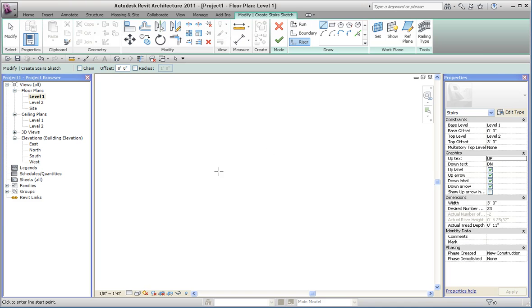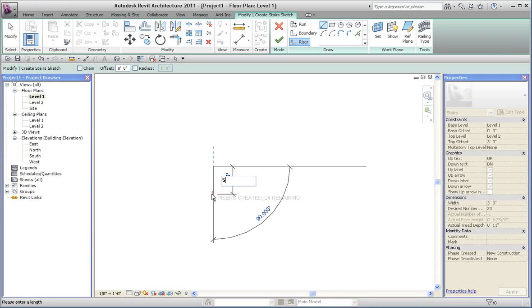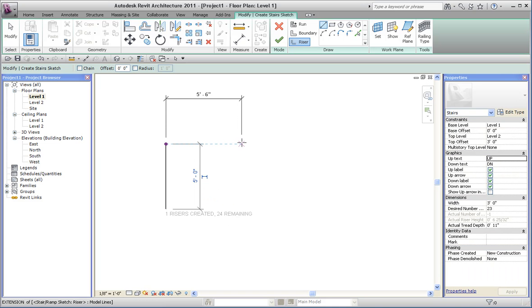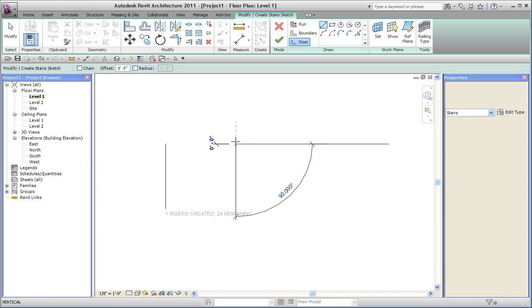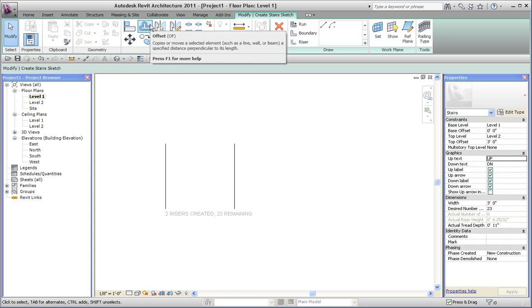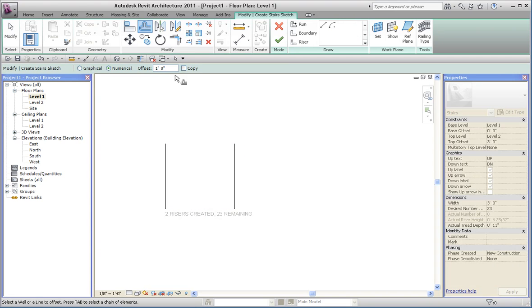that combination by sketching a quick riser. So that's my first riser. And then I can sketch another one at some distance from the previous, allowing for a landing. And maybe I want it to be exactly 5 feet. And then my desire to create some additional ones is satisfied by using the offset tool. It'd be nice if the array tool worked there, but apparently someone has a sense of humor at Autodesk.